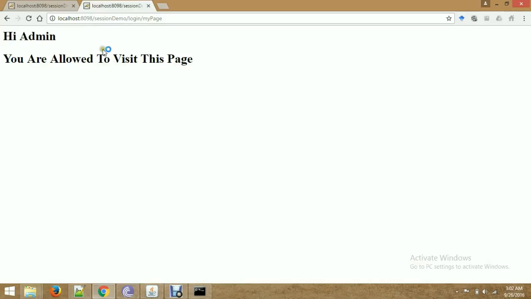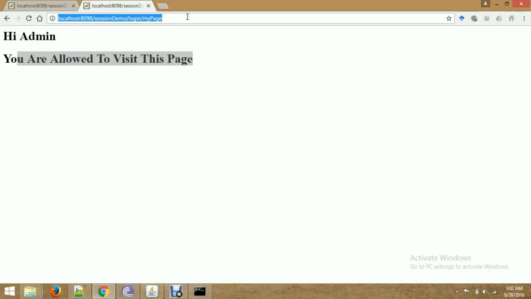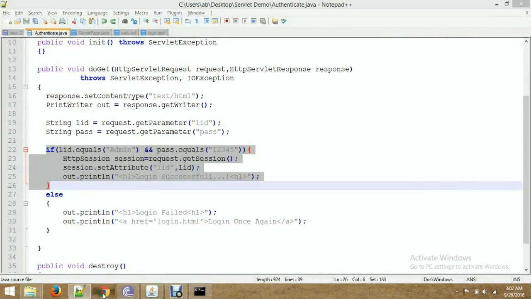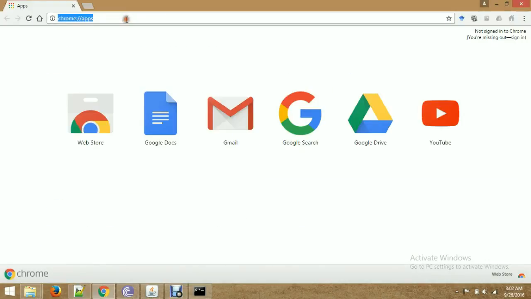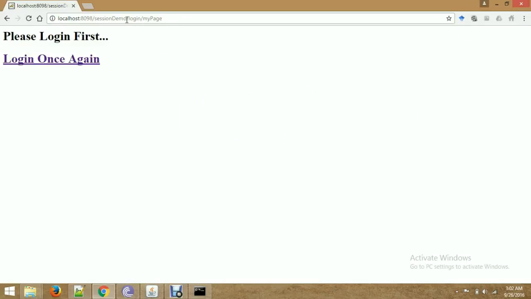Yeah, hi admin, you are allowed to visit this page. Now I will copy this URL, close the browser, and check whether it is still showing or not. See, the session has expired due to closing the browser, and once again it shows that you are not logged in.